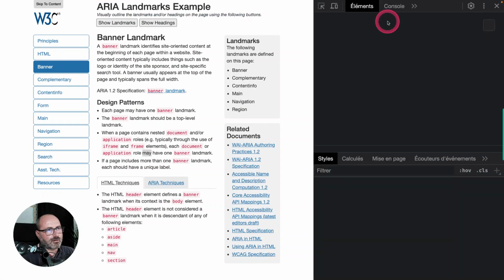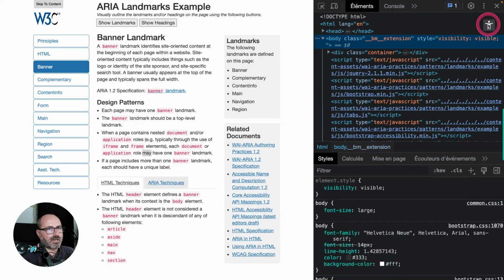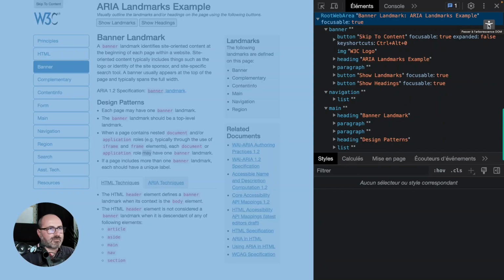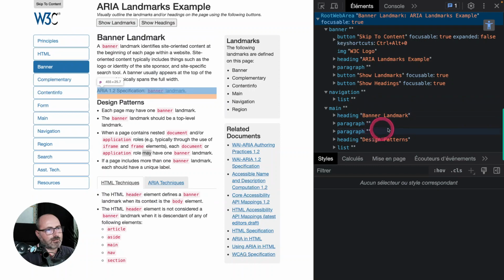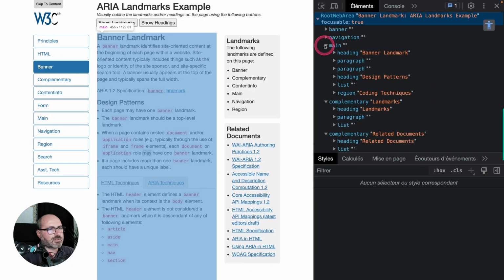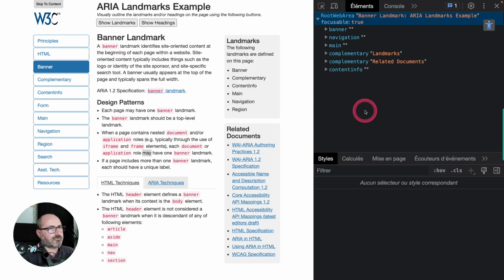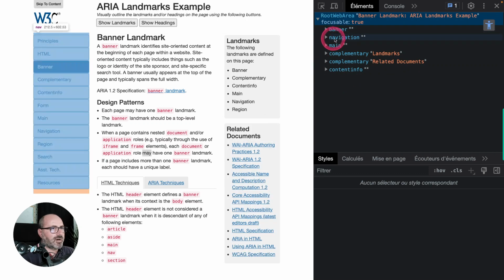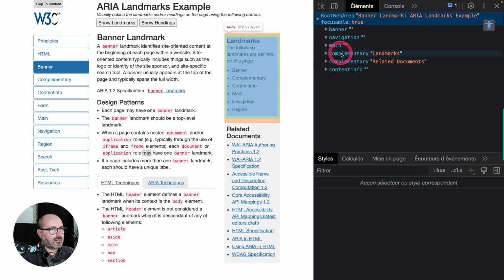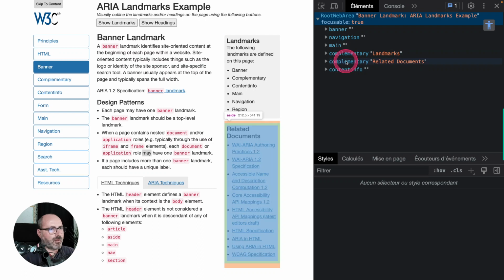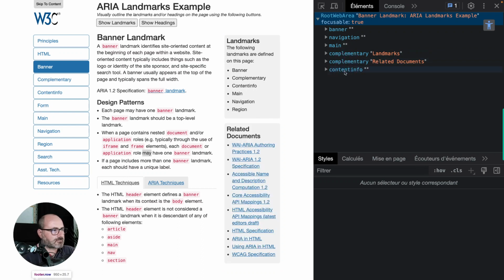So I will refresh the DevTools and I have my accessibility tree. Let's for a moment fold everything back. What we see here are the various landmarks. We have a banner, a navigation, a main, complementary, there are 2 of them, and a contentinfo. So now we know how to get the accessibility tree.